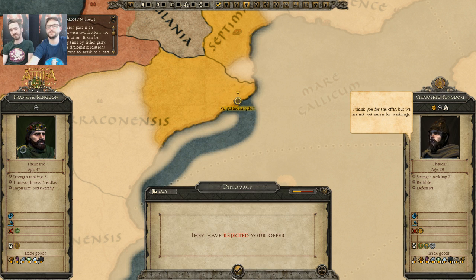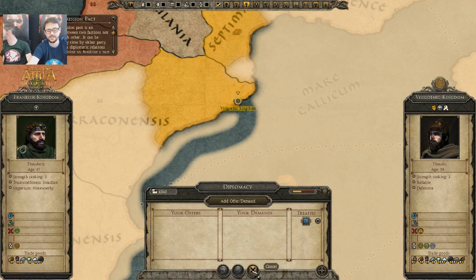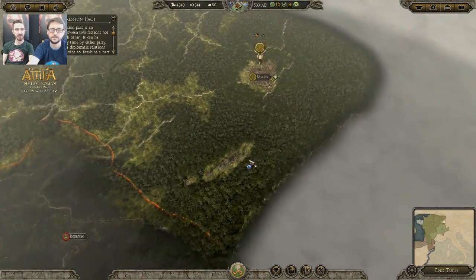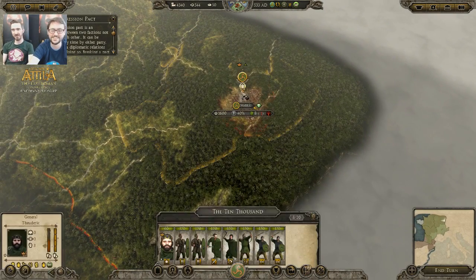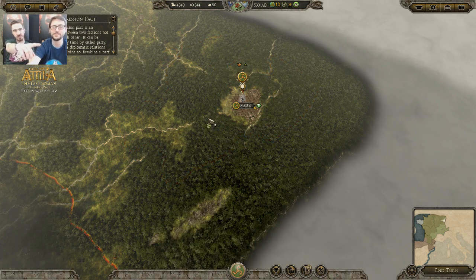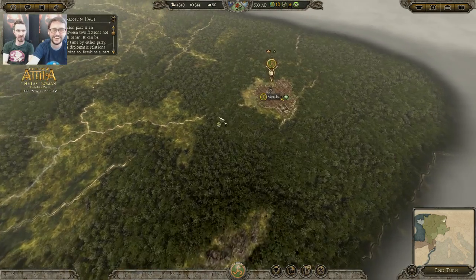Oh, kingdom. 565 per turn is a pretty expensive king, they said. Is that his upkeep? Yeah, it is. Maybe we should just disband him. Maybe switch off the advisor.